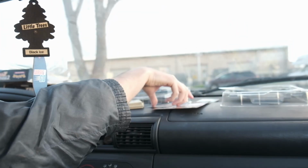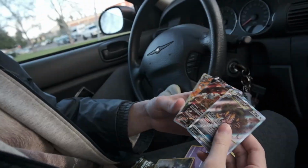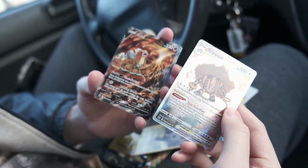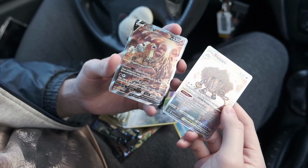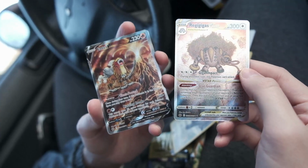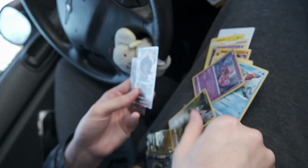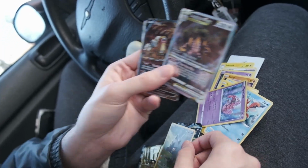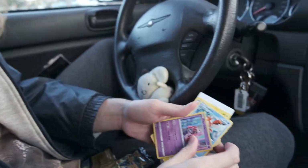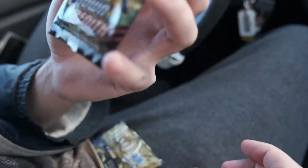And these cards, which I got two of, as they are not sleeved, sorry guys, are supposed to be, I would imagine, much more similar to the pull rates of the full art shinies from Shining Fates, like the big shiny blue Ditto and so on and so forth. So I was expecting to get a few of these, maybe one or zero, so that's why I'm feeling good so far about the opening, and we're down to our final pack. Final pack magic, guys.